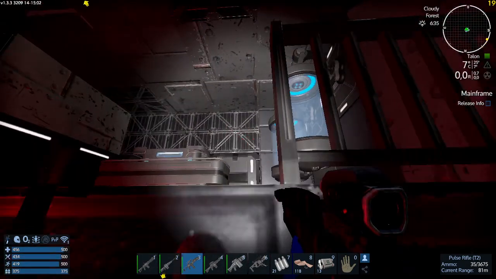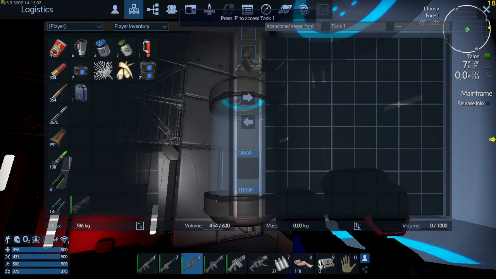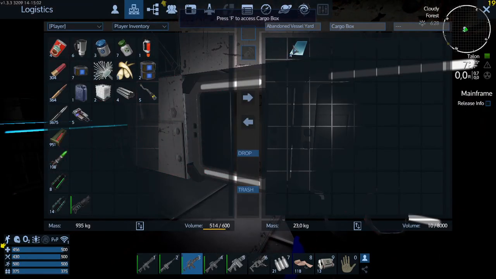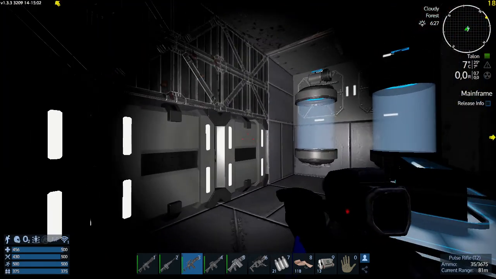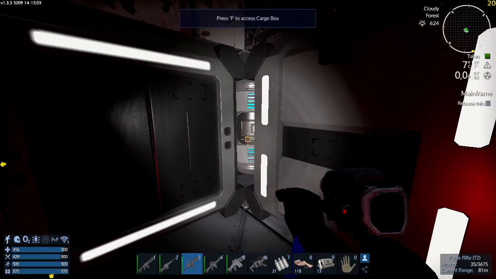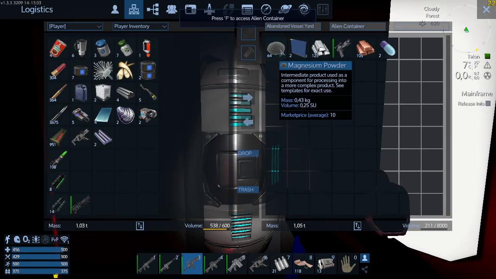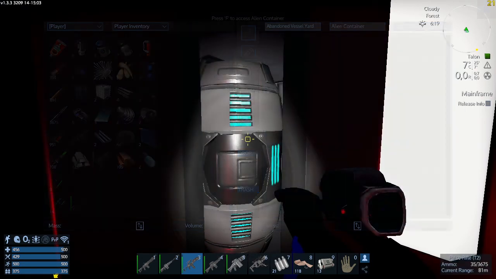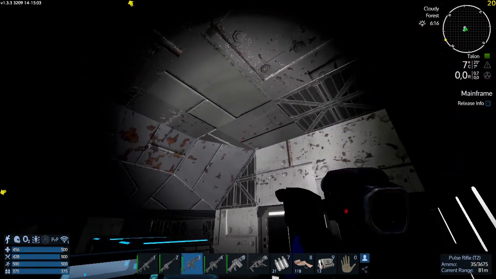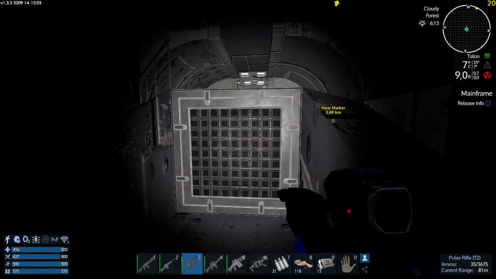Oh, I didn't see the stairs. Saline plasma tier 6. That's good. Another tier 1. Oh, and there's a thing hiding there. Oh, nice. Some hidden loot. I like it. In there. Let's go back.